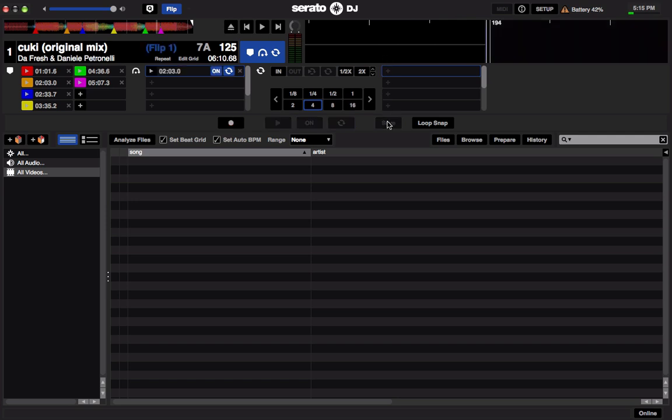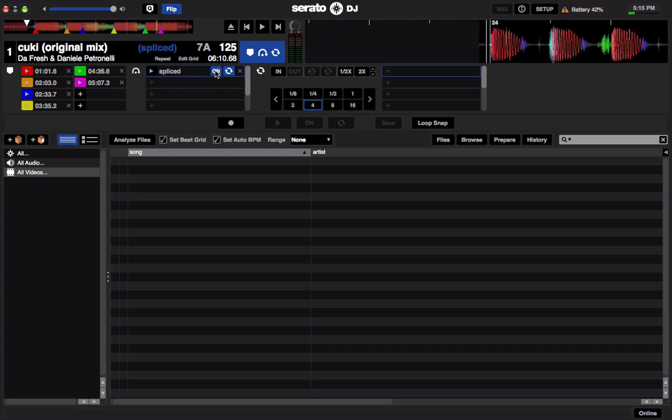Let's just click on save. And we can even rename this. We'll just call this Spliced. And we'll save it. And now let's go back and take a listen to it. Let's rearm it, turn it on, and let's just play the track. We're not going to play it in its entirety. We're just going to listen to the jump points. So let's go ahead and play it and see how it sounds.